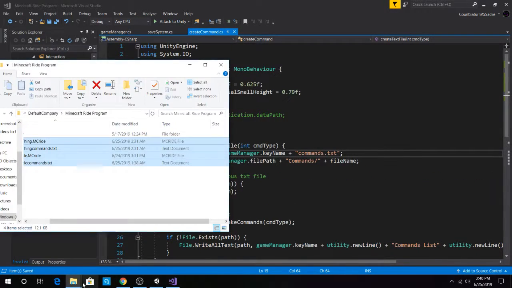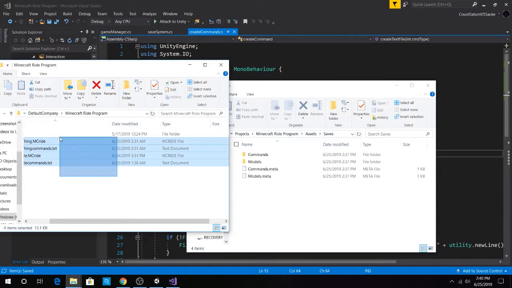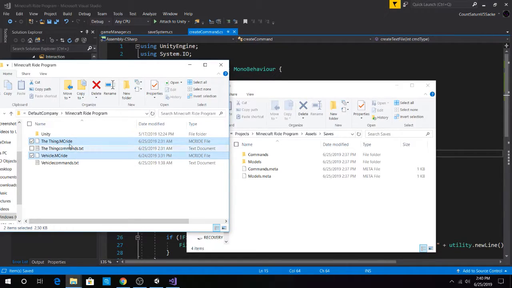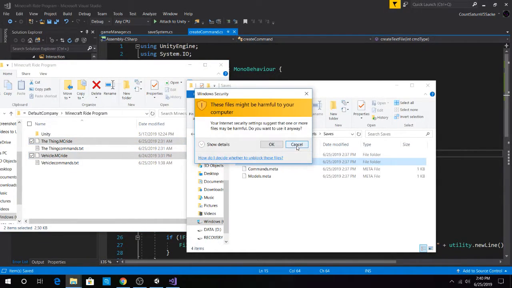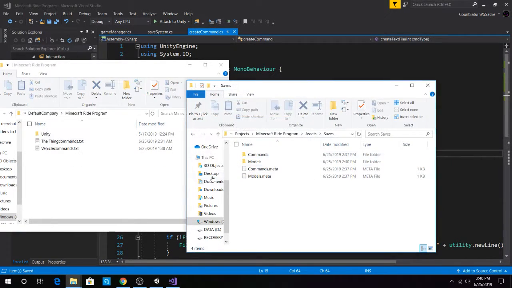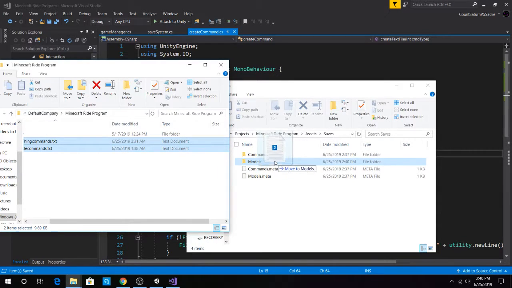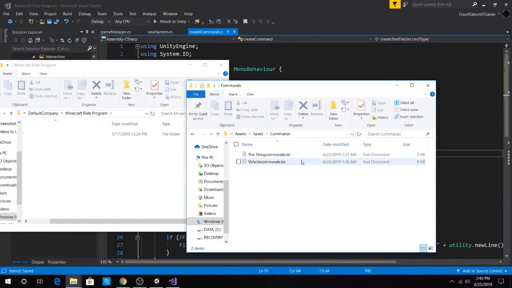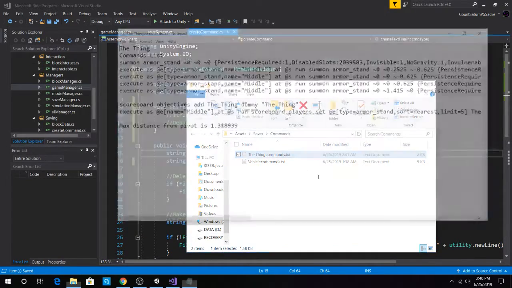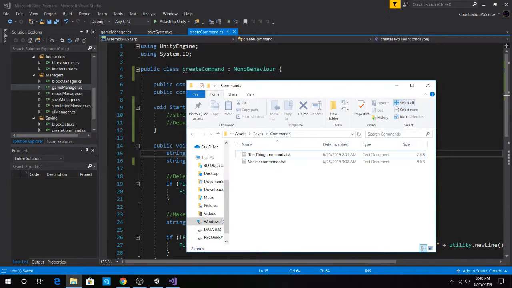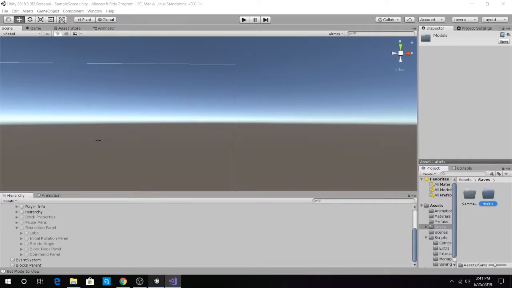Now I believe we can move these files over to the proper place. So MC ride, I'll go ahead and put those into models. This is my own stuff. Jeez. Stop. These are my files. All right, with that, let's go ahead and test the load function.